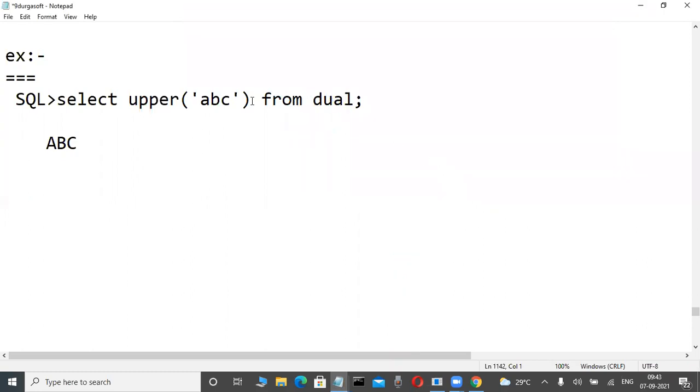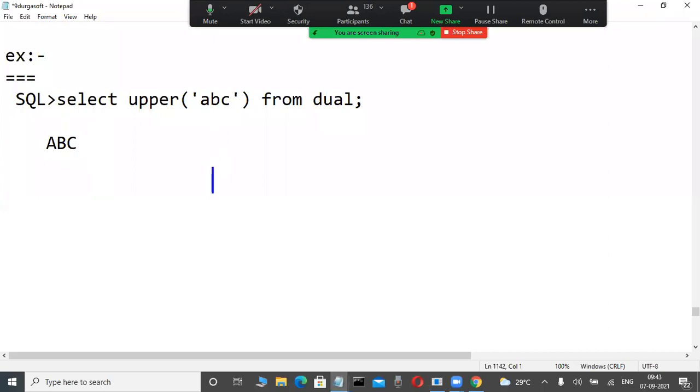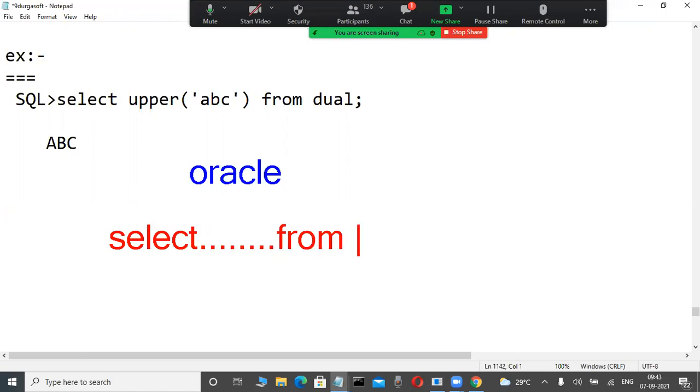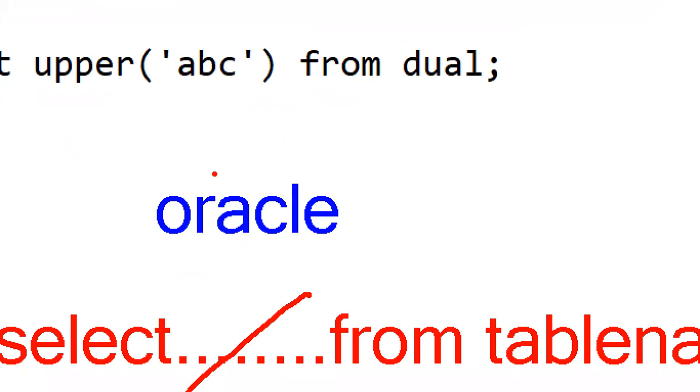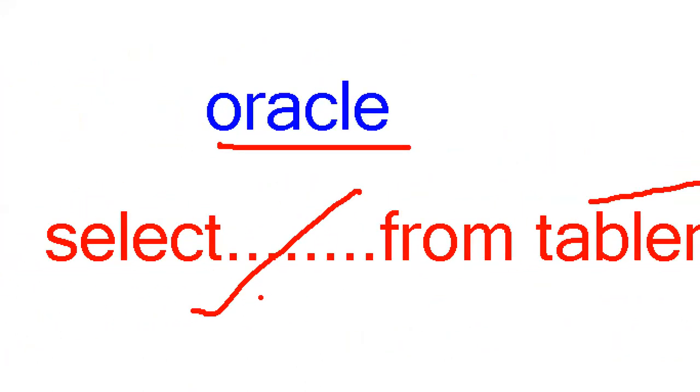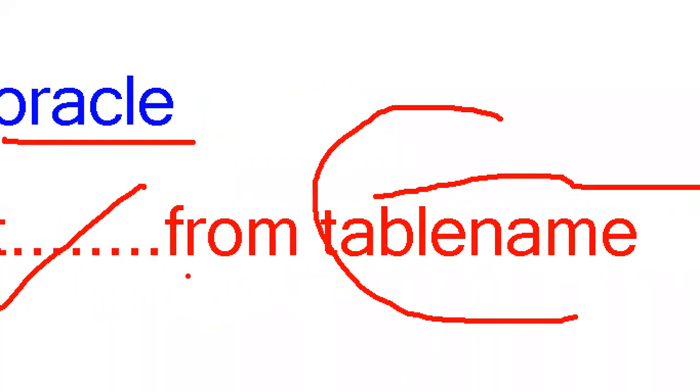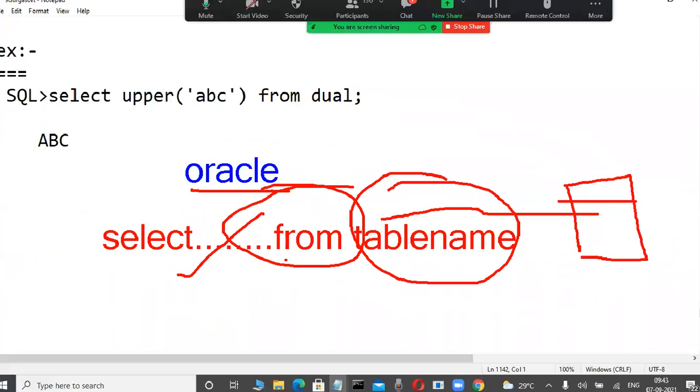But unfortunately, when we work with Oracle, when we write a select statement, a FROM clause is compulsory. Some table is required, with table data, and only then do the functions and select queries work. Otherwise, select queries do not work on the Oracle side. The problem in Oracle is that it always retrieves data from some table. A select statement without a table name, without a FROM clause, is impossible. But what is the problem?